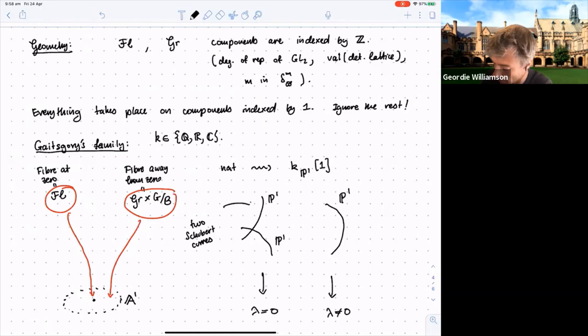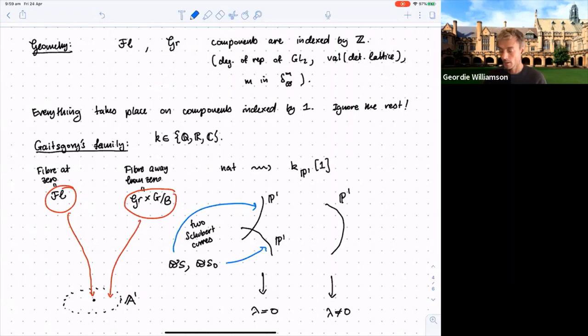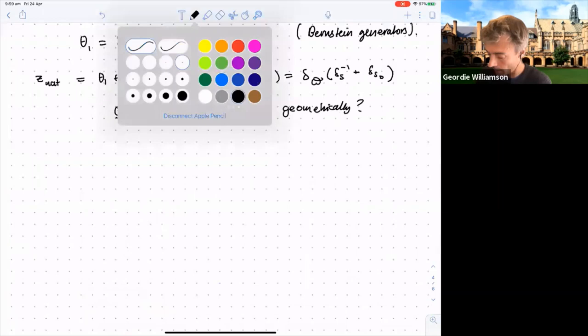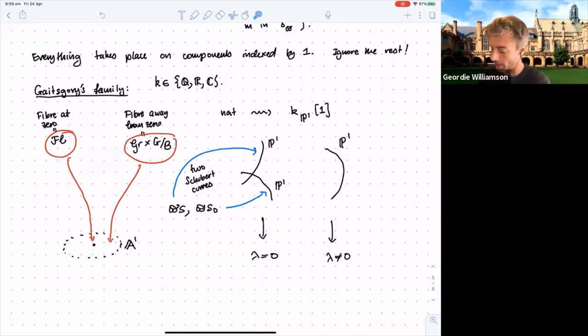So they're parameterized by something like, and you could kind of see this. So back up here, back up in the algebra world, we can rewrite this as being, and so you would strongly suspect that this is supported on the two Schubert curves with some funny business at zero. And that's exactly what this nearby cycles will produce. It'll produce a sheaf supported here with some funny business going on here.